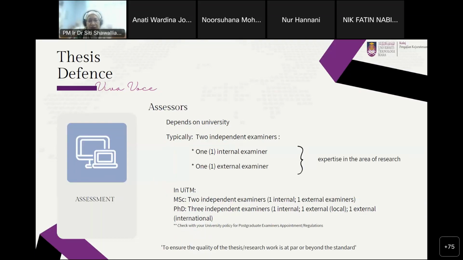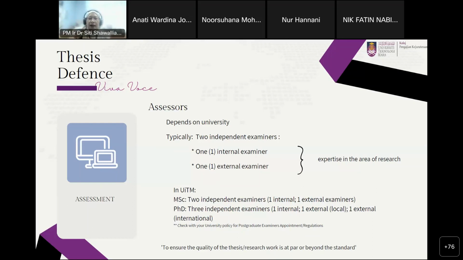So in terms of assessment, in UiTM we have this practice. Most of the time, we have one internal examiner and one external examiner. Depending on the university, the internal examiner is actually local, and then the external examiner is overseas. But in UiTM, internal examiner means internal within UiTM, not within the college or the faculty. As long as we have an expert in the area, even though it's of a different college, of a different campus, we still consider that as an internal examiner, as long as there is no conflict of interest.